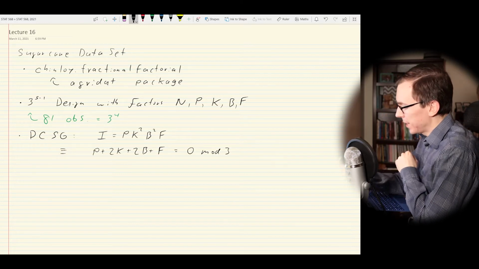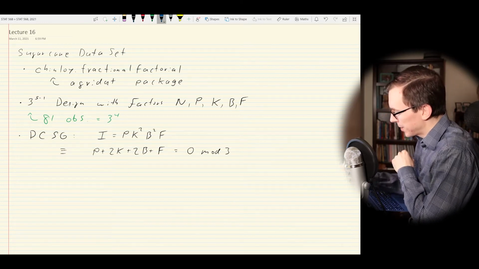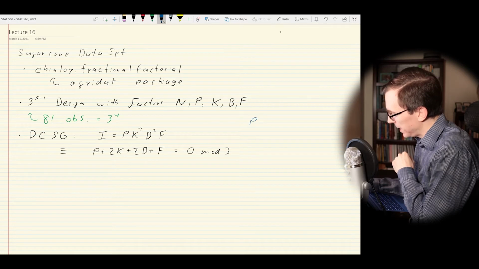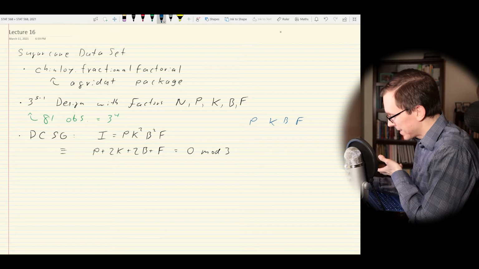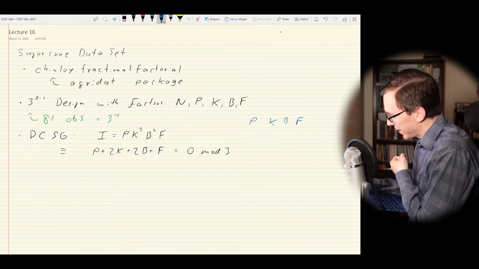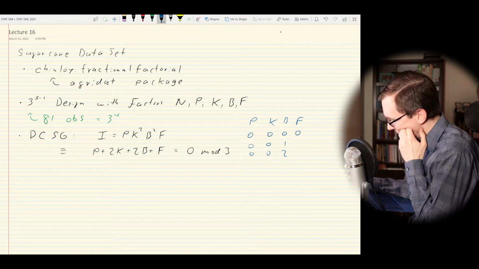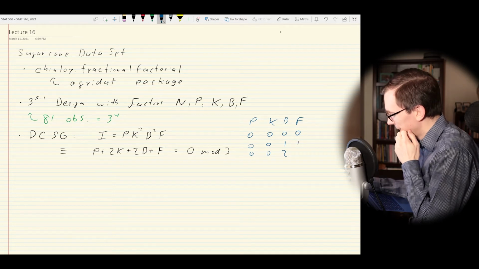So if we imagine, I'm not going to write out all the columns, but we imagine what's going on here, we would have columns P, K, B, F, and then there's also one of them that is not included here, which is N. I guess N is also not included. But we would have columns where we would say, okay, this is 0, 0, 0, maybe 0, 0, 0, 1, 2, whatever. I guess I'm supposed to try to make them orthogonal, which is why I don't want them all to be 0, 0.